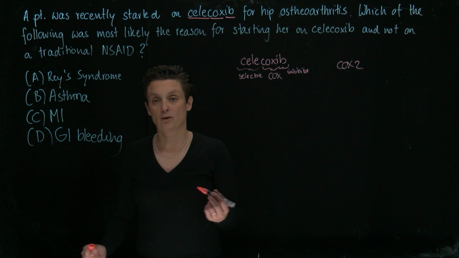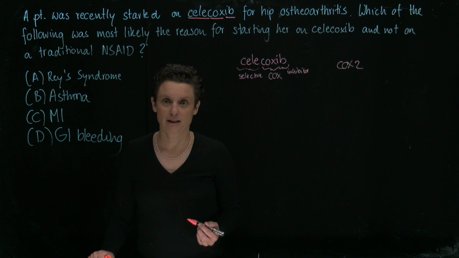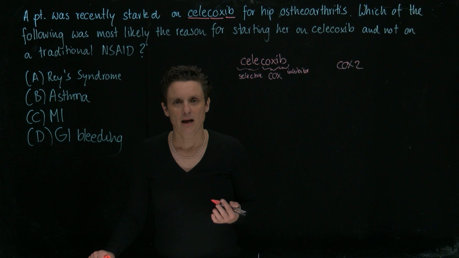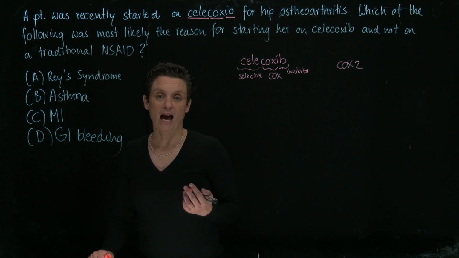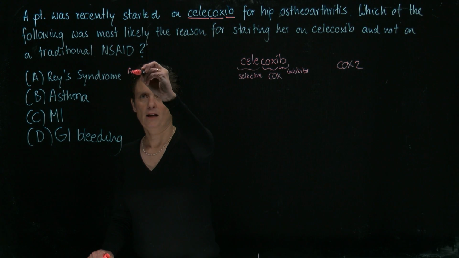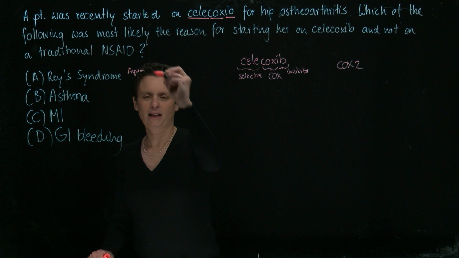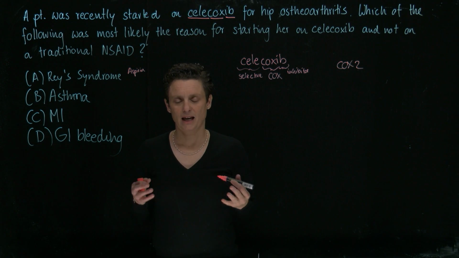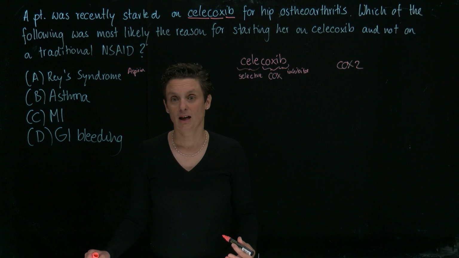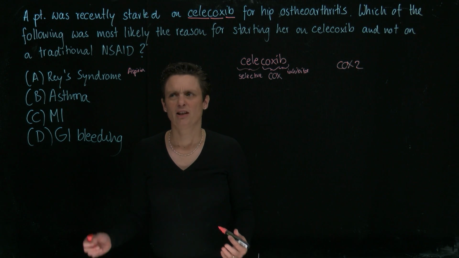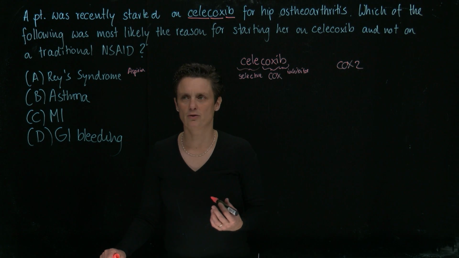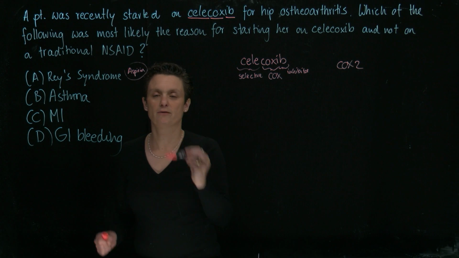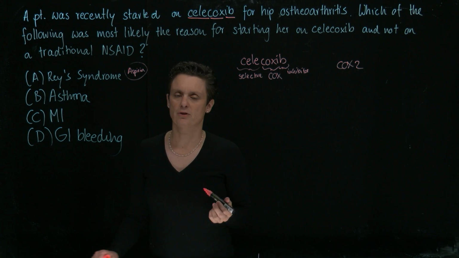Reye's syndrome. Well, Reye's syndrome is something that we see when we treat kids with aspirin. And that's mainly happening when you give kids with a viral infection aspirin, and that results in severe liver and brain damage. So that has definitively nothing to do. That's more an aspirin adverse effect and very specific for children.